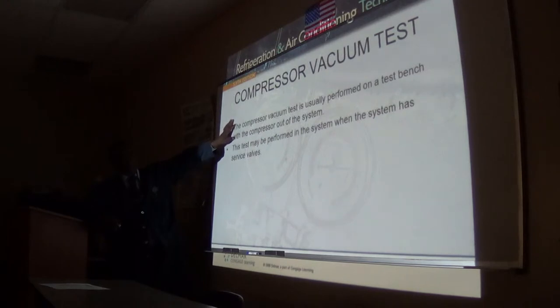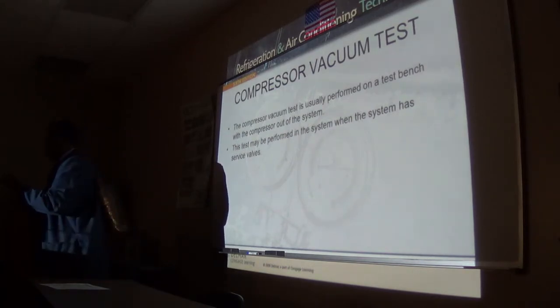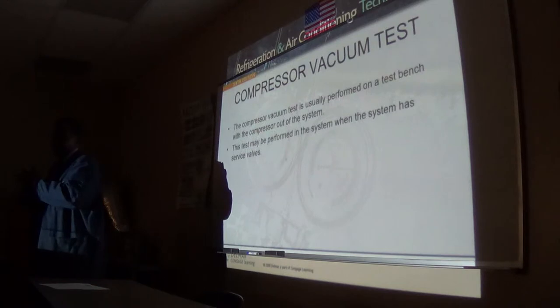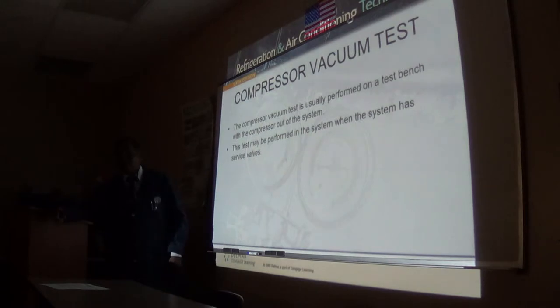This here, you can do it on a bench, but like I said, nobody in their right mind is going to go there and take off the compressor, because to take the compressor out of the system, you have to recover the gas. And that is a no-no in my book. I am too lazy. I learned to work smart, not hard. When you have valves in the system, you can do that. Do the vacuum test.